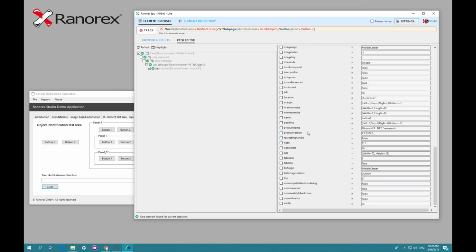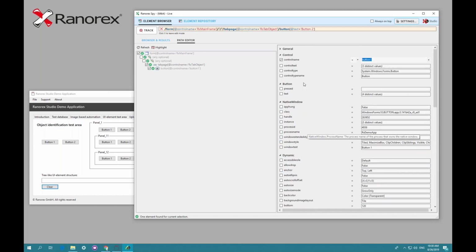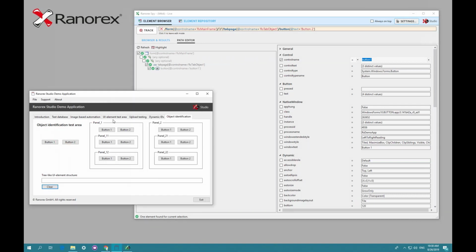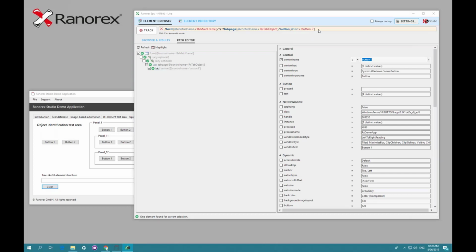So every UI element offers a number of attribute value pairs, as I told you at the beginning. And the default one is the control text, because it's usually the strongest one. But now I changed to the button 2 text element attribute, and this means it's the label printed on the button. So button 2 is this button here, and let me show you this with the spotlight. All these button 2s are candidates for tracking and identifying now. And I would like to show you what this means. So I changed the attribute now, and I hit the return button again.